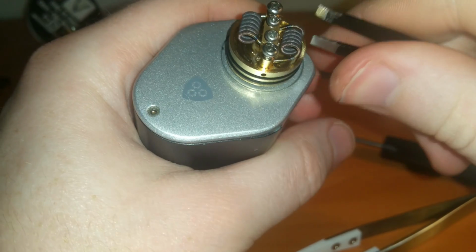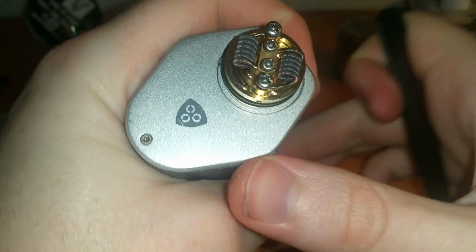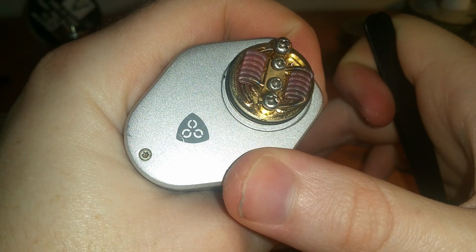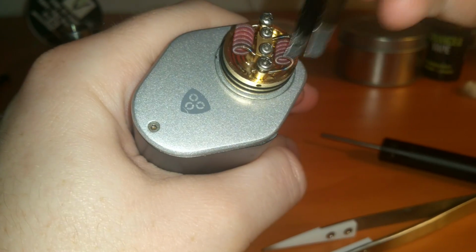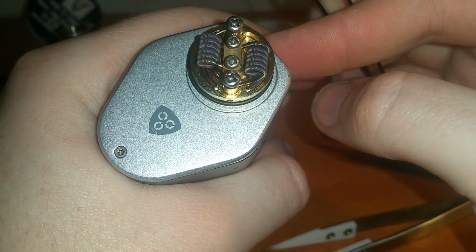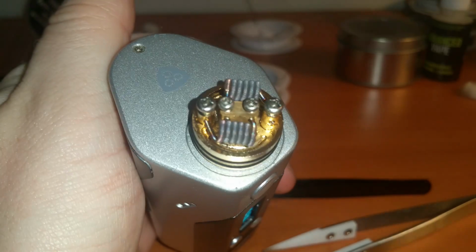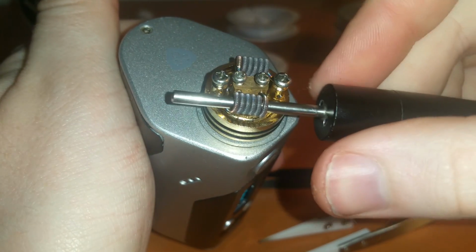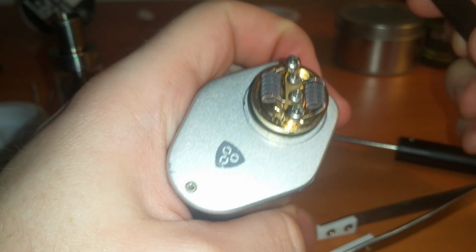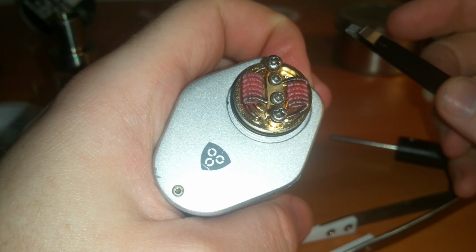Let's loosen it up just a little bit on there. Okay, so they're heating evenly. This one is still a little bit slower. You just have to be patient and continue to work with it until they heat up properly and evenly. There we go.